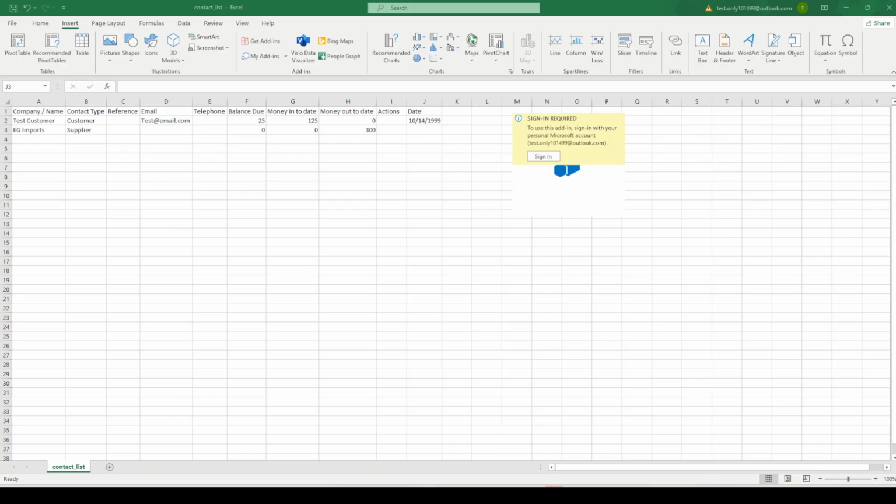Once you've got a date in a cell, the next thing most people hit is the number formatting issue. If your date shows as a serial number, select the cell, go back to the Home tab, open the number format dropdown, and choose short date or long date. The cell updates immediately to a readable date. I prefer short date because it keeps the column narrow. Long date shows the day of week, like Tuesday, January 10th, 2025.